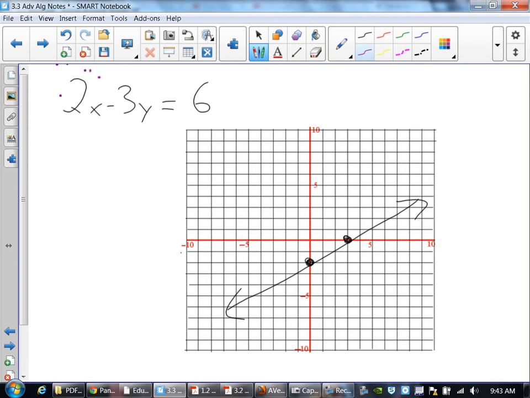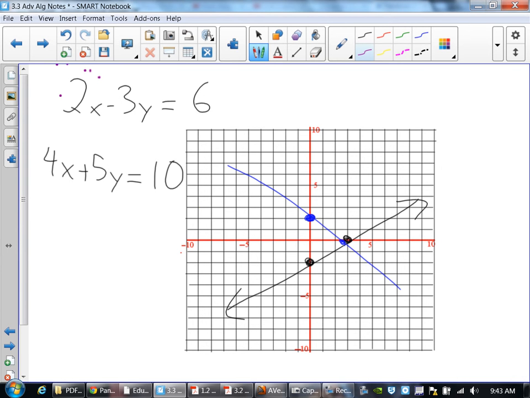Same idea. If I have 4x minus 5y is 10. Well, we'll just do plus. Whatever. If I cover and solve, 4x plus 5y is 10. It's in standard form. If I cover up the x value, it's going to give me my y-intercept. 2. Everybody okay with that? Yep. Okay. So my y-intercept is at 2. If I cover up the y value, it's going to give me my x-intercept. My x-intercept is at 10 over 4, which is 5 over 2, which is, in other words, 2.5. Done.